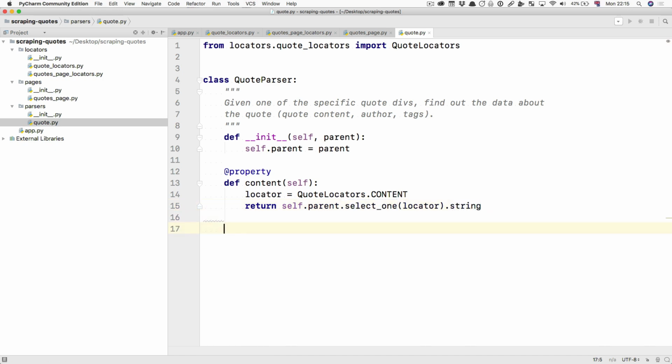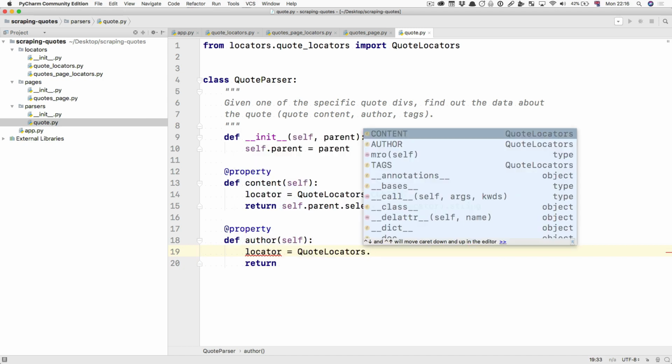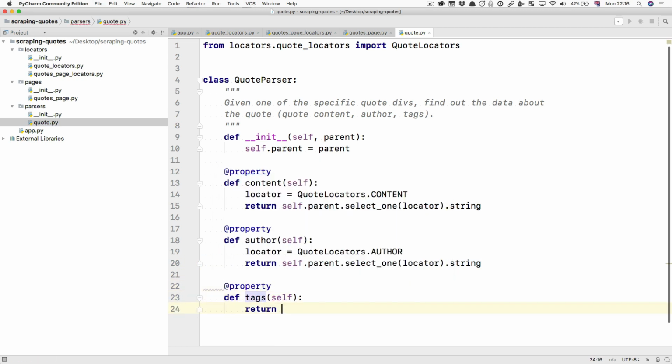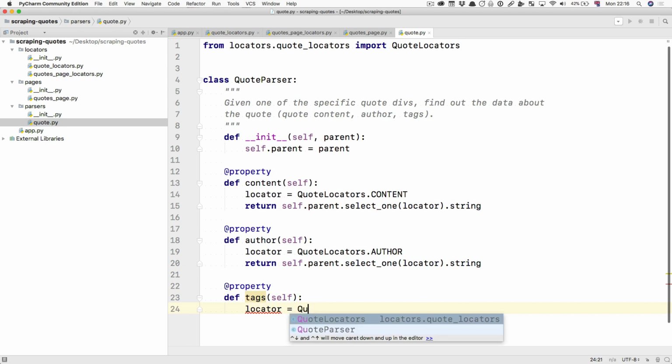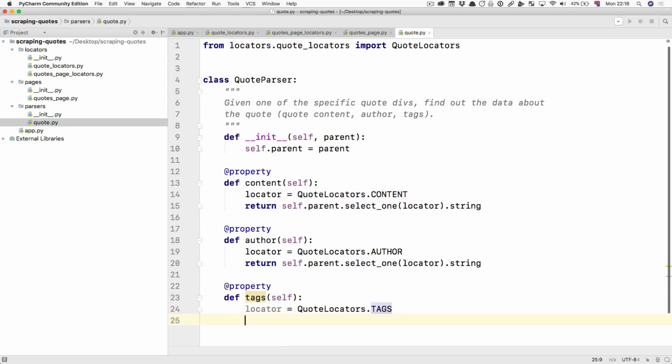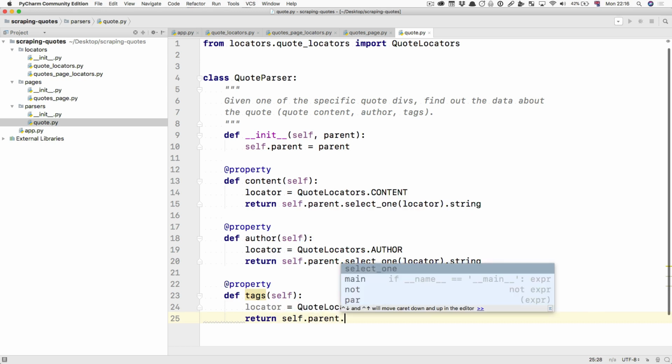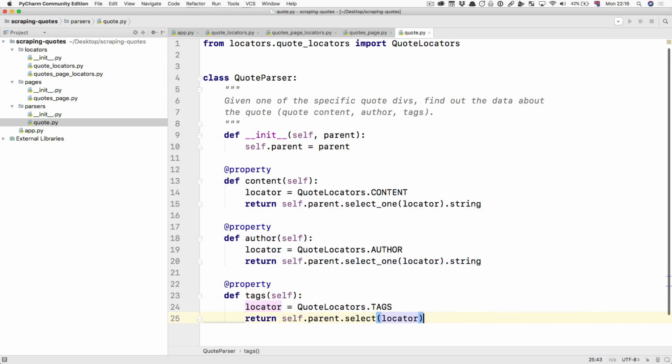Okay, then for the author, it's going to be fairly similar. The locator in this case is going to be the author locator, and then it's going to return self.parent.select_one(locator).string, so very similar. And finally the tags, the locator is going to be quote_locators.tags, and it's going to return self.parent.select(locator).